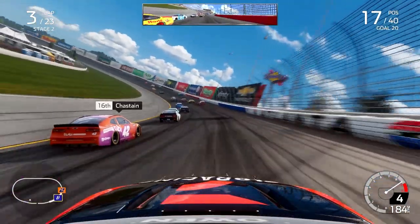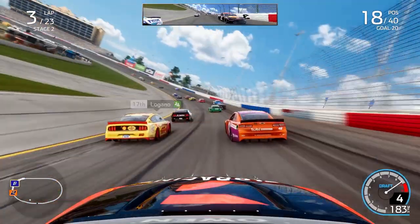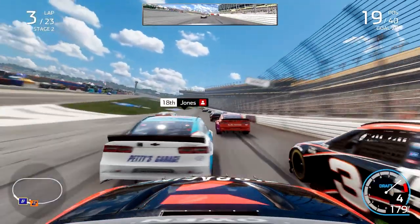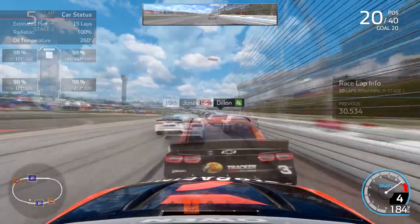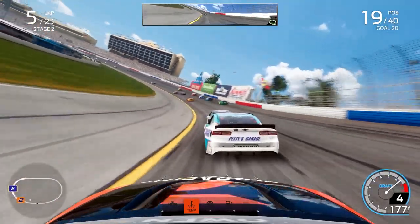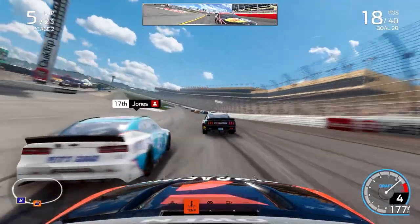When we're trapped on the outside, it makes it even more difficult to hold our own, as Chastain and Logano both get past us. The temperature light comes on — we are overheating a little bit, which is certainly going to slow us down. Jones and Austin Dillon get past as well, and the temperature light isn't really going away. We definitely have to take at least 5% of the grill tape off when we come into the pit lane next.